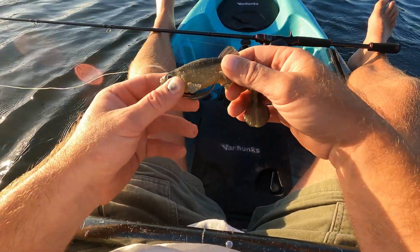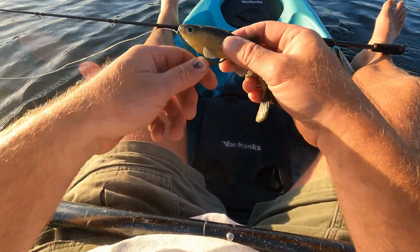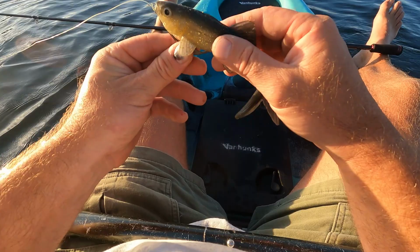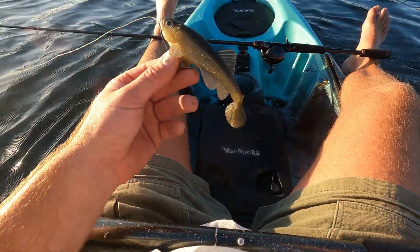Other than that, I love this bait. I drag it along the bottom. I use it like a big worm. I'll drop it down all the way to the bottom and just slow creep it on the bottom, and it works great that way. I've caught fish doing that. It's an awesome weedless swim bait. Golden shiner color, because I live in Florida. Booyah.